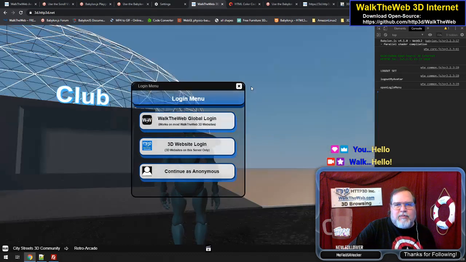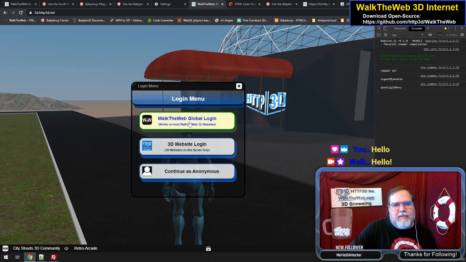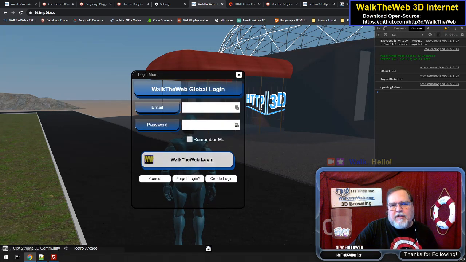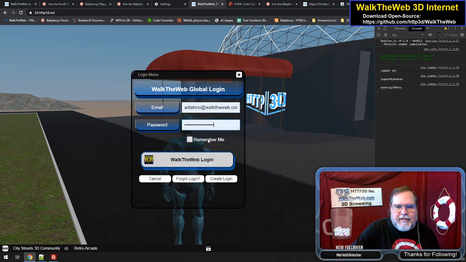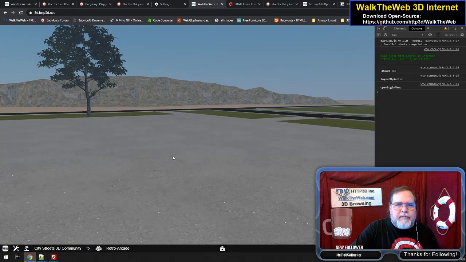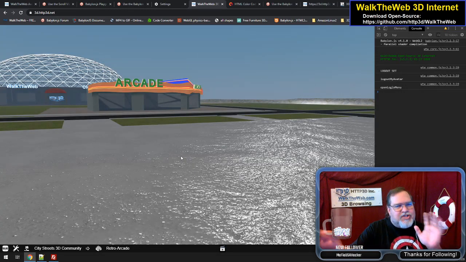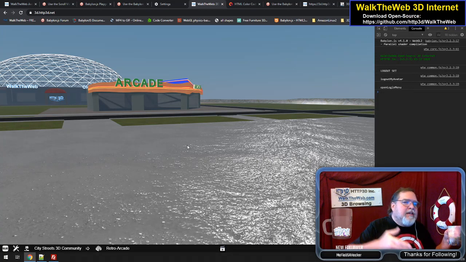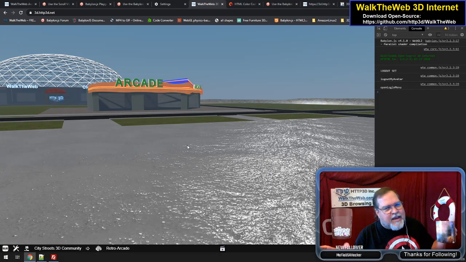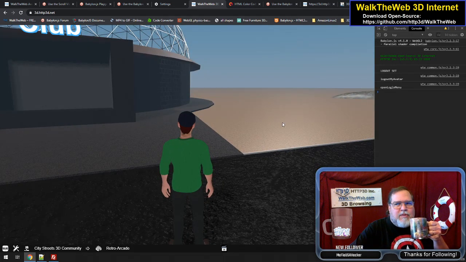And so basically, you can look around a little bit before you enter a scene, but then you're going to be able to choose between your global login, your local login to just that website specific, or if you want to continue as anonymous. And if you go global, which in this case, I think I have one set up here, I'm going to say remember me just for now. And I log in. Don't worry about the camera jumping around. That'll be taken care of. I'm kind of doing it in the order of global login, global avatars, then fix all the camera stuff. So don't worry about it at this moment. It will get a lot cleaner and a lot smoother as we go.